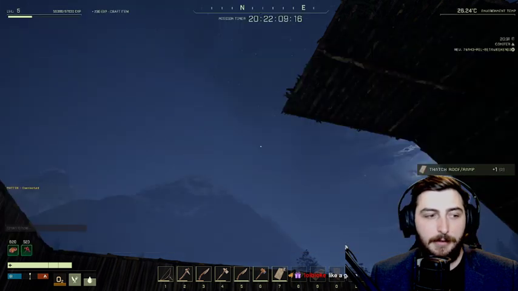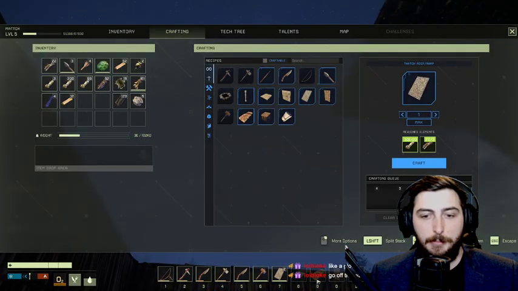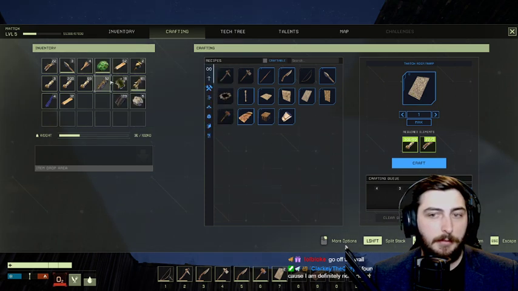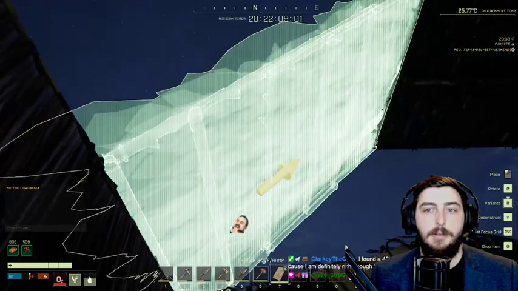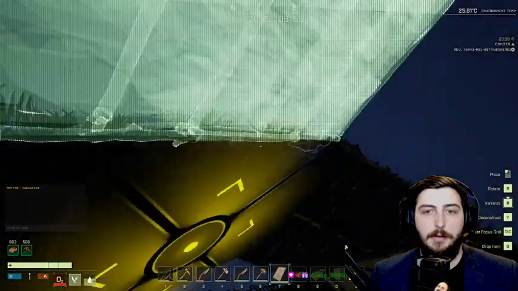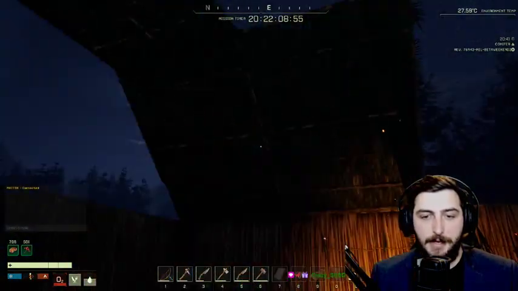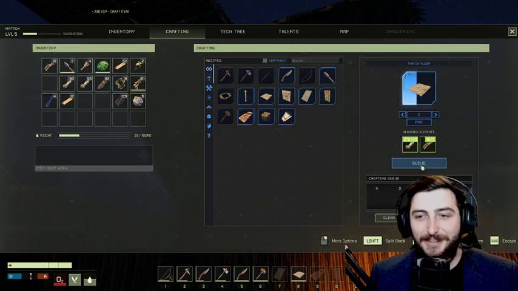I can hear a bear. I think there's a bear outside. I'm the world's best builder. Wait, where'd they go in the inventory? Oh wait, there it is there. Hey. This is the world's worst house.